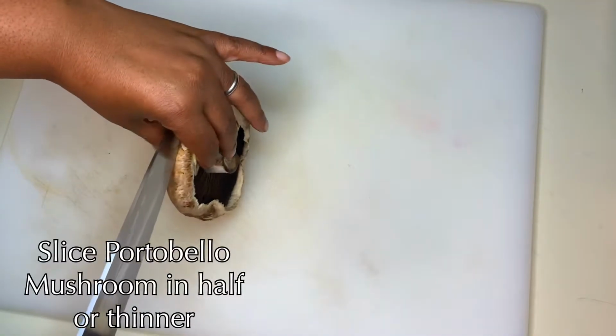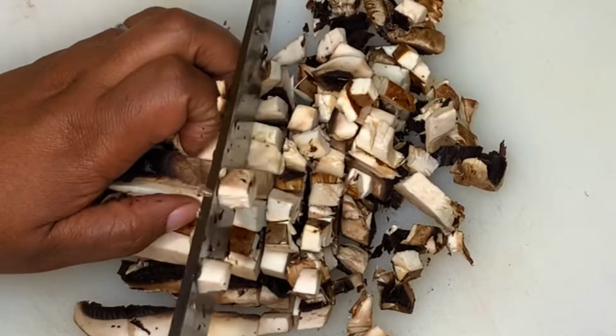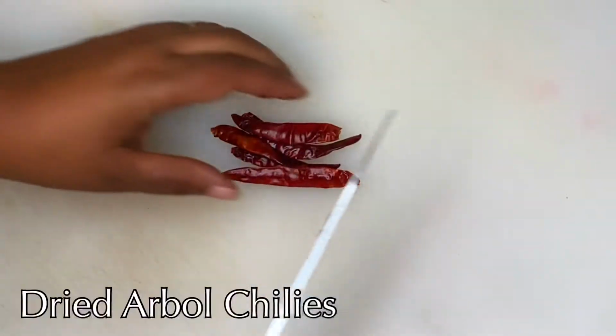And we're using actual portobello mushrooms for this recipe. So that's how we make our recipe a little different. We had portobello mushrooms, and that's what we're using.